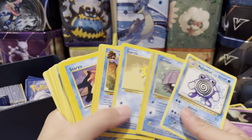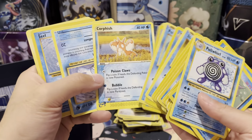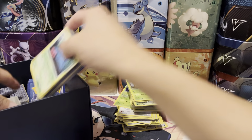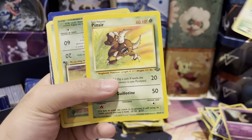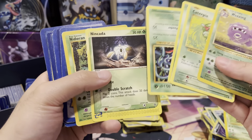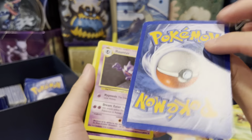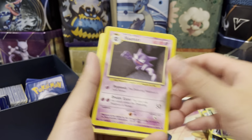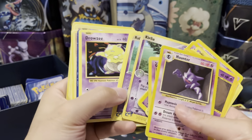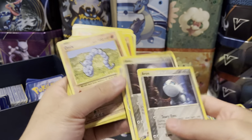Yeah, this is all older gen stuff where there's a ton in here. Oh my. This is gonna take a lot to go through. I'm just gonna run through them quick and you guys can see. Oh wait, we got more holos. Oh dude, there's a lot in here. I think I definitely got my money's worth in terms of $400. Oh shoot, there's a Spoink. Whoa, dude. Haunter. Yeah, I would say I definitely got my money's worth. All these cards are actually probably worth a good amount, not gonna lie.